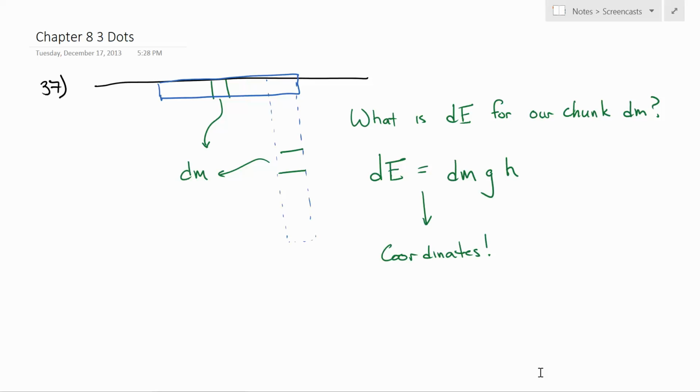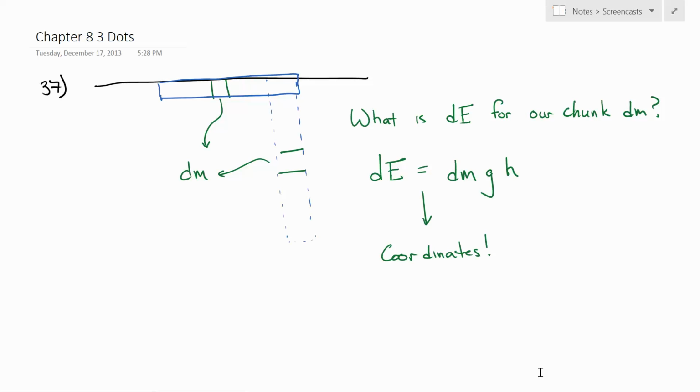Okay, let's talk about the Chapter 8 three-dot problems. There are two of them, one in each set. Number 37, which is a sneaky problem, has a not sneaky solution, but let's look at the calc solution for a second. And 65, which is in the second set and really shouldn't be a three-dot problem. But whatever, I'll try to be a good teacher and actually do this time.